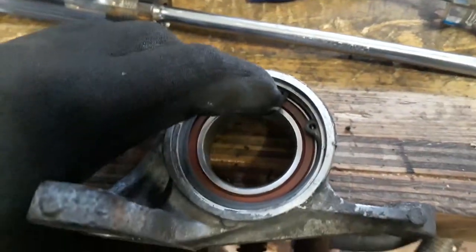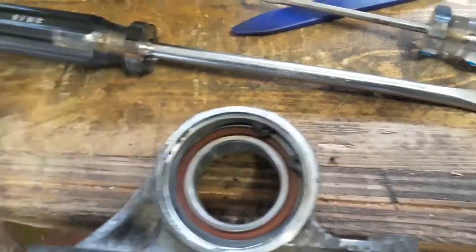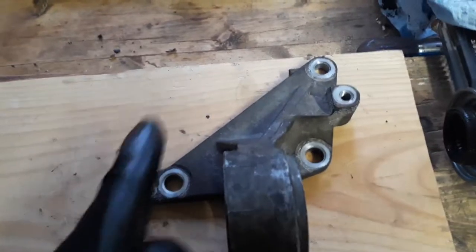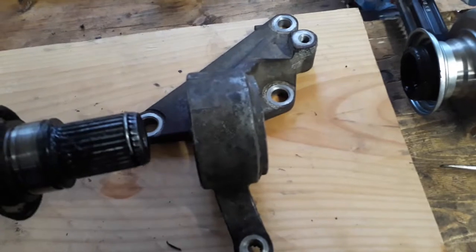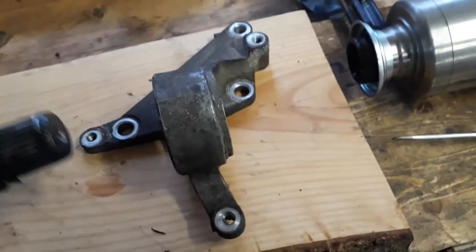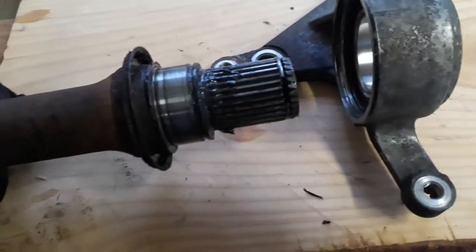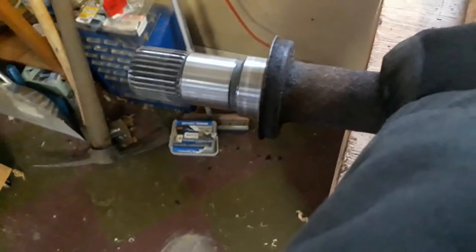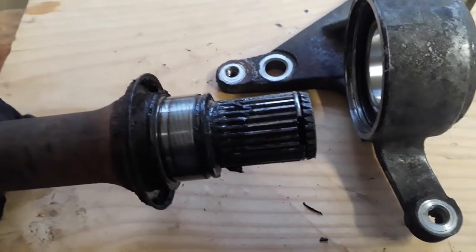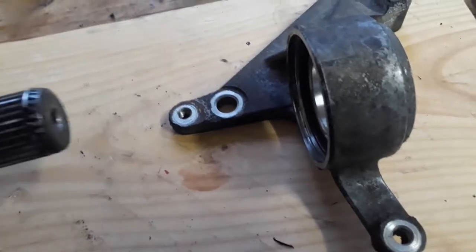First time — do you believe it was the first time I tried that? They almost always go flying. Now we have to press the old intermediate shaft back into the bearing. A good idea to remind yourself how this went in the vehicle — that's up in the vehicle and the shaft was over here, because there are a bunch of ways you could do this wrong. There are four ways you can mess it up. The dirty grungy end with the grease on it — this end also has one of those. So I'm just going to clean this all up and then press it back in.